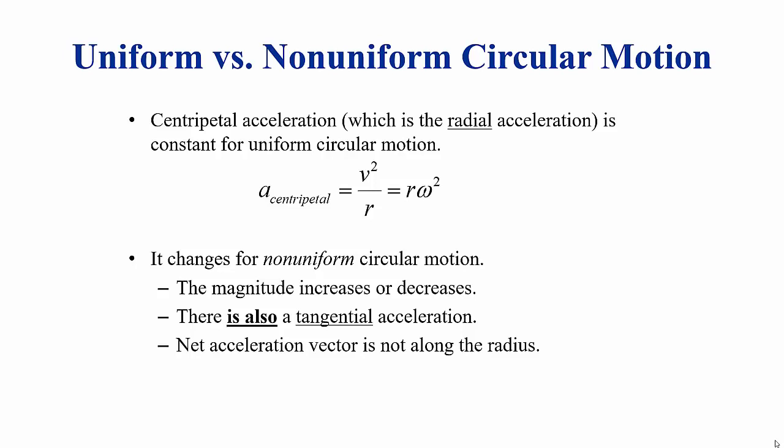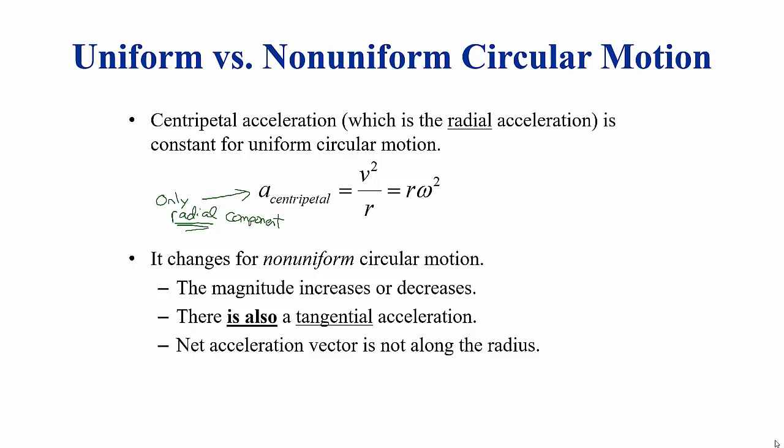And we talked about the acceleration being towards the center of the circle. The name that we gave to that was the centripetal acceleration. Centripetal means towards the center of the circle. Another name for it is the radial acceleration, the component of the acceleration along the radius. And that radial component of the acceleration, that centripetal acceleration, we get from the speed squared divided by the radius. For uniform circular motion, that speed is staying constant, so the magnitude of that radial acceleration is also staying constant.